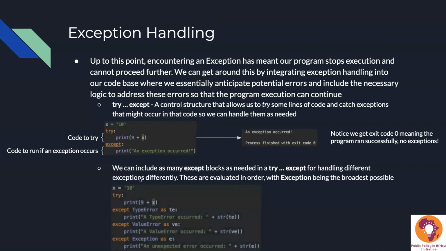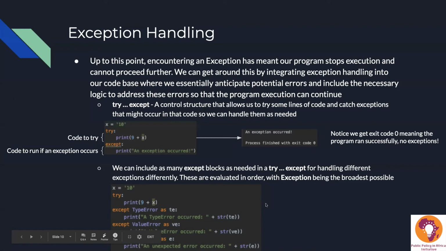So here I've updated my code so that now I have multiple except blocks. My first except block is a TypeError, and I'm accepting a TypeError as TE, and then I print a type error occurred, and I add the string version of my type error so that it'll print out the string version of the type error.